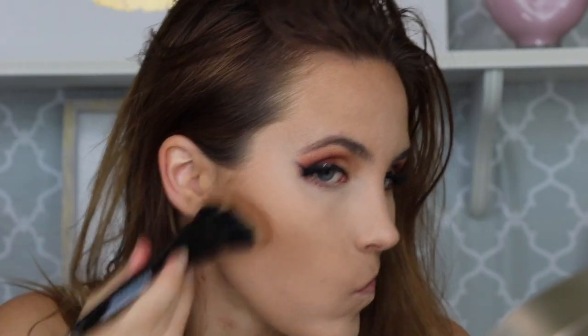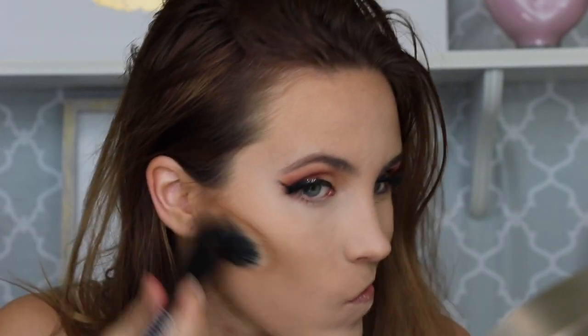And then next I'm going to contour with my Makeup Forever Pro Bronze Fusion and with my tweezer contour brush, just a little angled dual fiber brush here. And then a little bit on the hairline as well. And then I'm going to go back in with that Luxie brush just to make sure everything looks nice and blended.